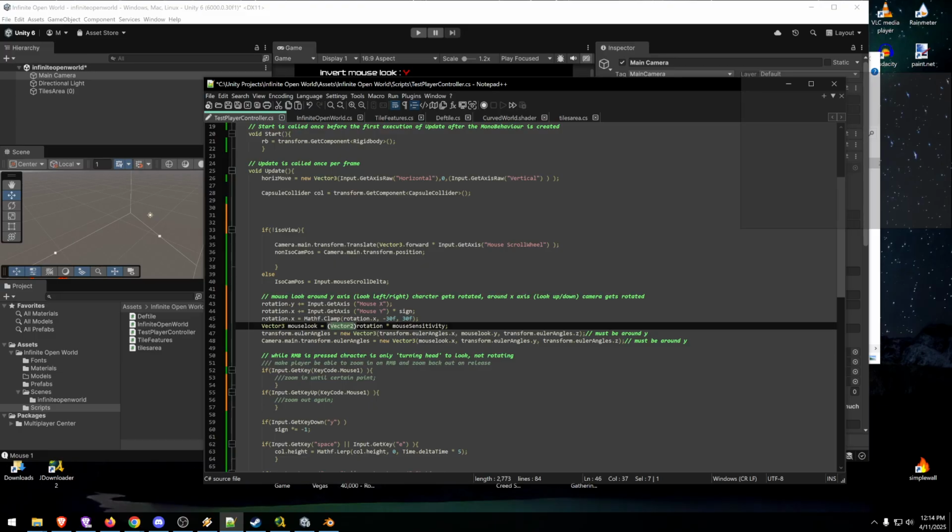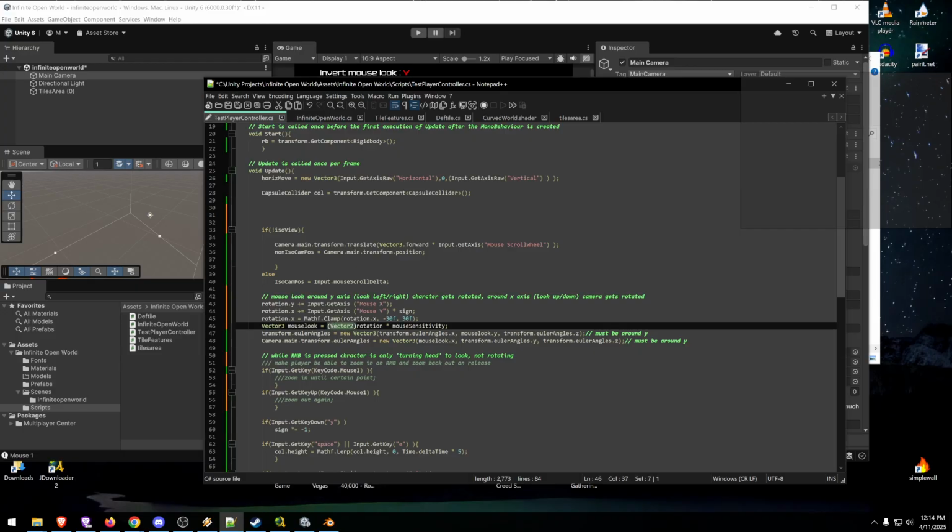How does this work so well? We're making this vector 3. Mouse look ignores the y-axis by multiplying, by setting it to a vector 2.